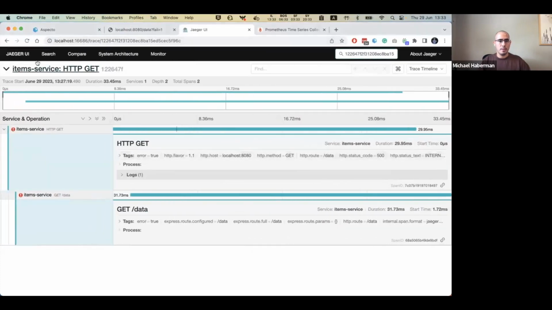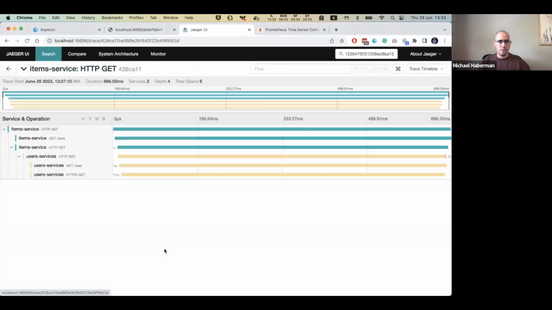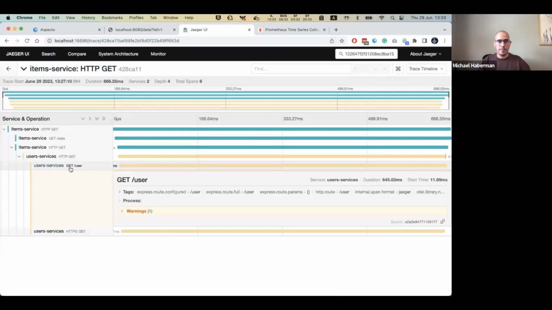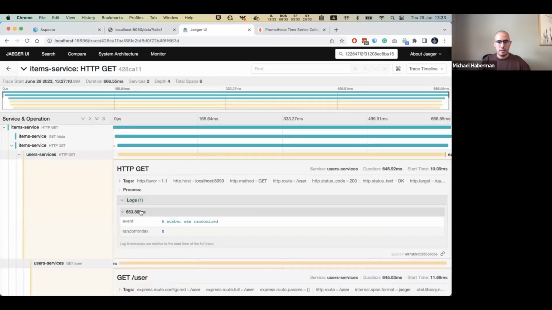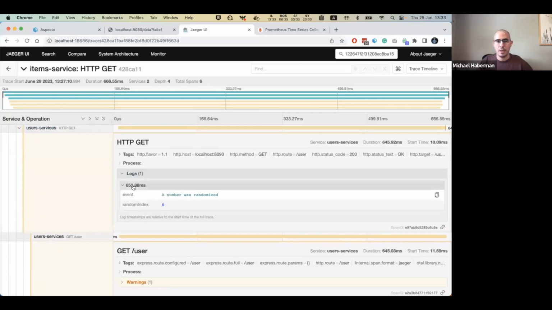So if I go back to the search and go here, in our service, you can see that we have a context. You can see this message and this data that is going to help you understand the trace, basically leaving breadcrumbs for some other developer that is going to read it.